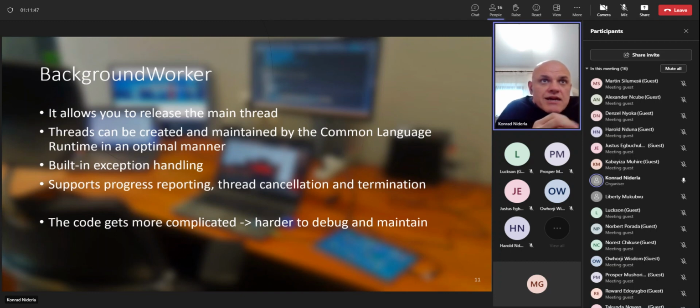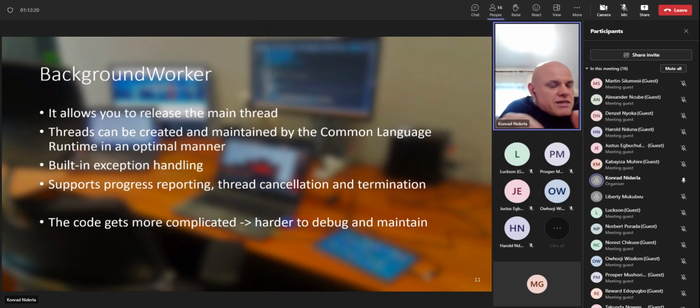The thread can be created and maintained by the common language runtime in an optimal manner. It's information for you, for the programmer. I don't know if it's useful information. It's only important to know that everything is made for you. You write only some, in general, easy code, but at first look this code can seem complicated, but it's easy to understand.